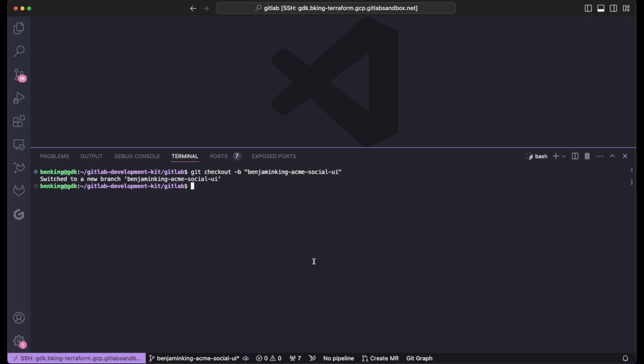So we don't have to worry about trying to push to master. Thankfully, master is going to be protected, at least for our user permissions, so we don't have to worry about changing too many things like that. But for the most part, this means that it is protected, which is what we want.